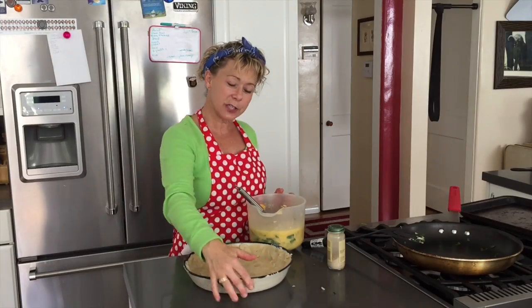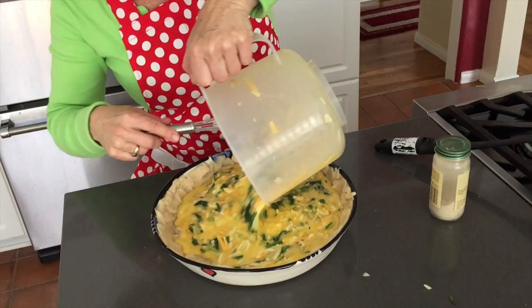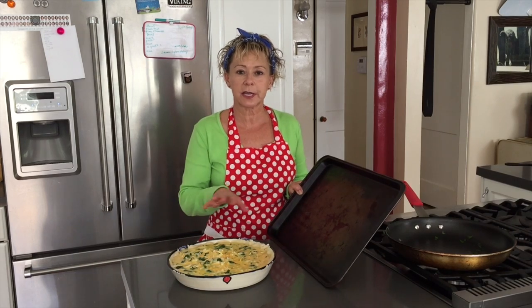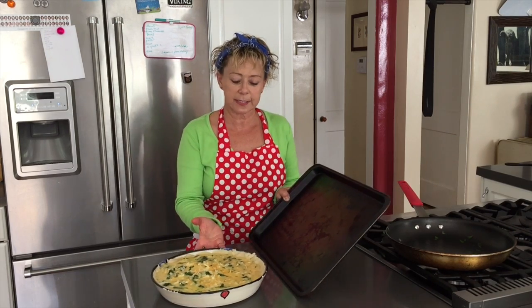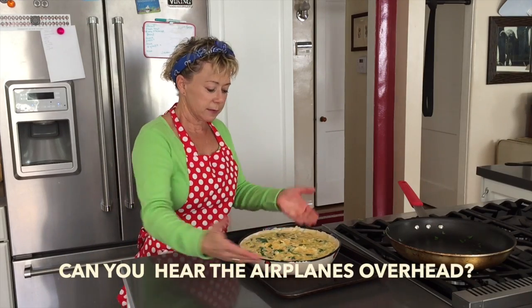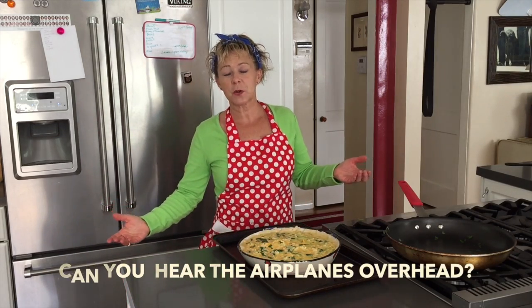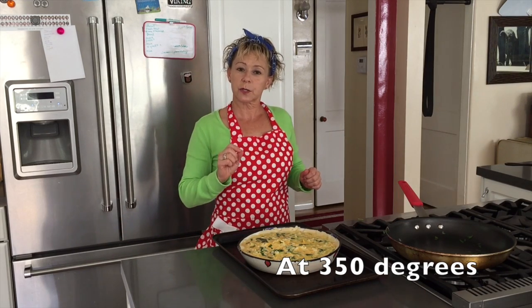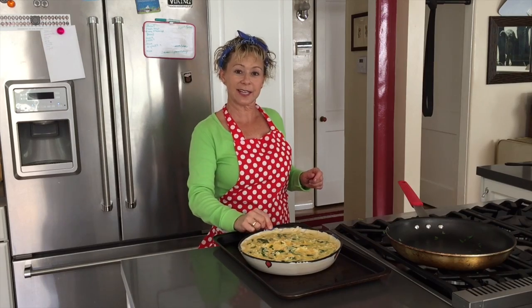Now I'm going to pour it into the shell. I'm going to put the quiche as it's cooking on a cookie sheet because it's really wet, and if you accidentally spill it, it'll go on the cookie sheet and not in your oven. So, I'm going to pop it in the oven for about 30 minutes, then I'm going to check on it. What you want to do is cook it till it's just, and there's a technical term, not wiggly.